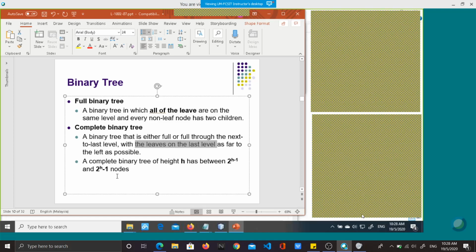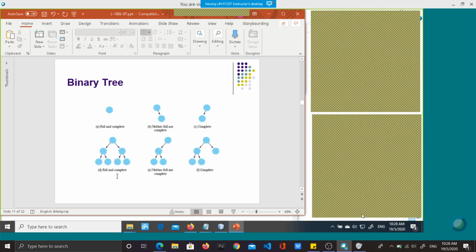Okay, let us look at the trees that are full and complete. These are the examples. So this is only one root, so full and complete. Yeah, because this is actually the root and then the leaf also. Okay, this one, because the left hand side is missing, so it's not full and it's not complete. Yeah, this one is not full because the right is missing. Okay, but it's a complete binary tree. Why complete? Because the left one is already filled up.